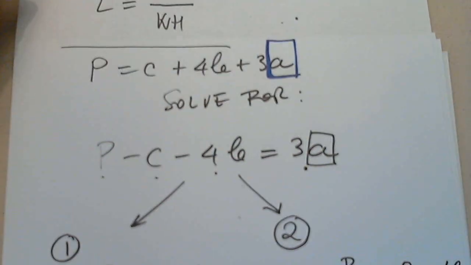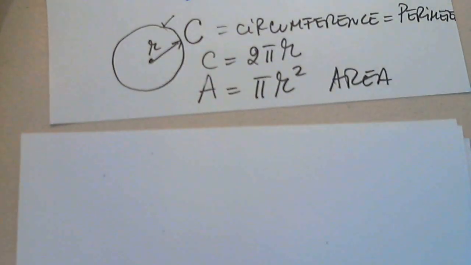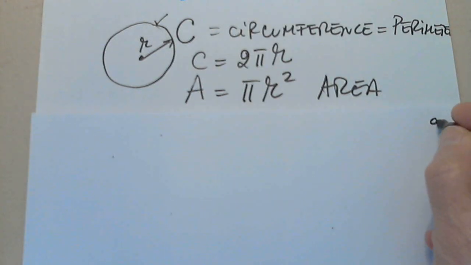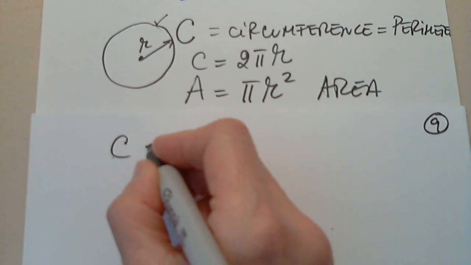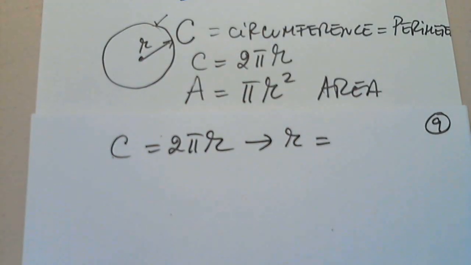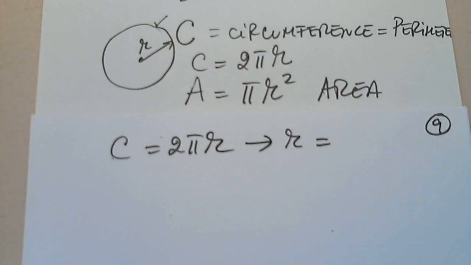Good. So let's look at a numerical example first. Or maybe we should just solve C equals 2 pi r. Let's solve this for r first. And then we'll look at a numerical example. Can anyone tell us how to solve this formula for r? We don't have C. 2 is a number, pi is a number.